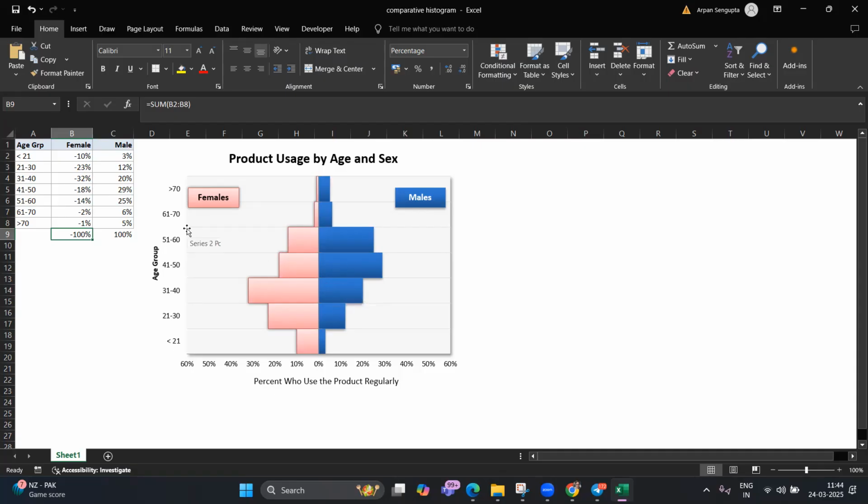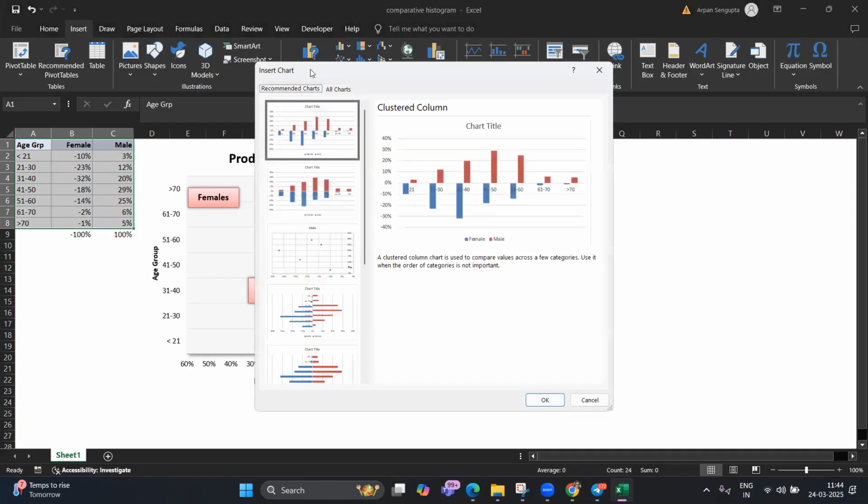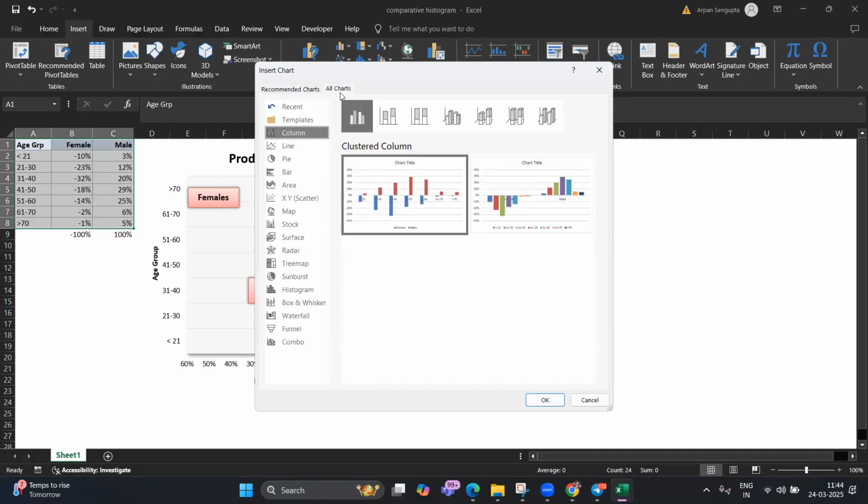Now how can I draw this graph, right? First of all, let me come here so that I can draw the graph here, and I'm going to choose this entire data. After choosing it, I'm going to go to the chart, right? So what type of chart am I going to choose? I'm going to choose a bar chart, right? Because I have to create something like that.